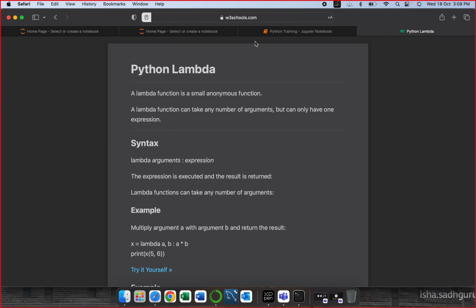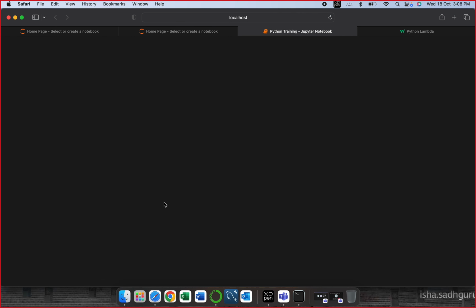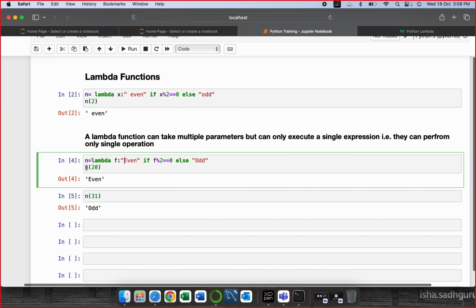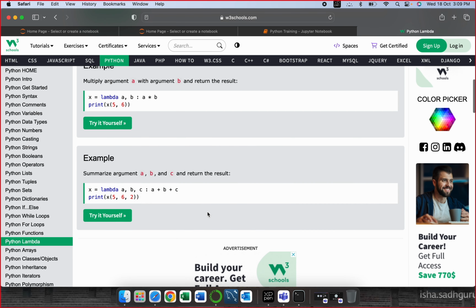So basically what we are doing over here is how the function is working. We are defining f, which is a representative of the number that is being passed over here. So f is equal to 20 over here. Whatever number I'm passing over here is equal to f. So it checks if this 20 is divisible by 2 and I get 0 as the result, then the number is even, else the number is odd. This is how the entire thing works in a lambda function. Let's take a few more examples.